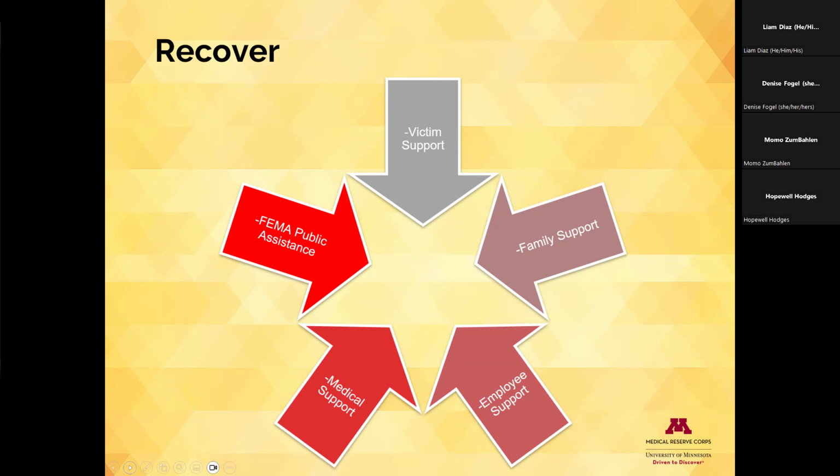That goes down with the employee support too. The little bit of difference with specific employee support is we've called out a significant section that supports human resources, so pay, benefits. We know that when a large tragedy happens here at the university, people absolutely still need to get paid. We need them to be safe financially so that they can come back to work when the university is back open. So that's been part of our planning. Medical support is mental health support, physical health support. And at some point it could get into some more long-term planning for medical support, depending on, again, the situation that happens. The last one is FEMA public assistance.